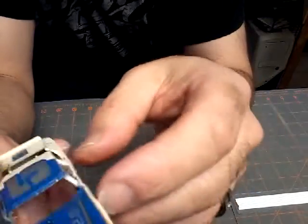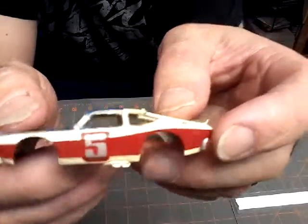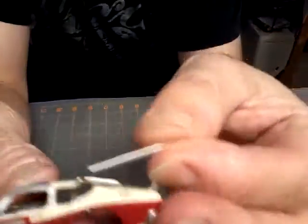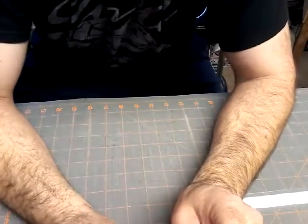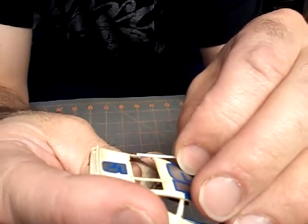Or you can do what we're doing here and completely replace the post with either post or plastic styrene. Now we're going to try and replace this back piece because it's a flat, as you can see here, it's a flat piece on this side. It's pretty flat, so if we put a round piece of tubing in there, it's going to look funky. So I'm using, for this demo, 0.5 sheet plastic styrene, but you probably may want to go heavier than that just to keep it from flexing and bending.